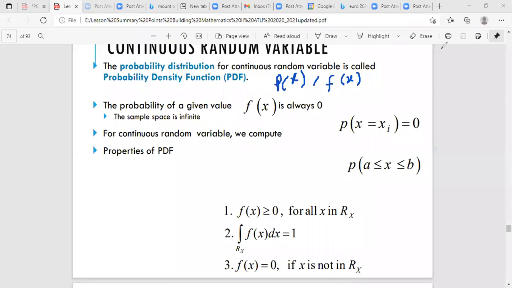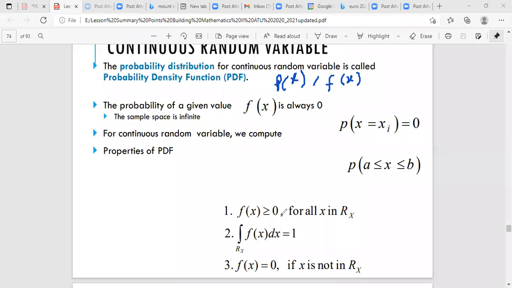So in a continuous random variable, we will not be seeing P of X. It will always be f of x, because there will be no tables for computation. We're always working within an interval. Now, the probability of the process at one single point will always be equal to what? 0. Okay, good.